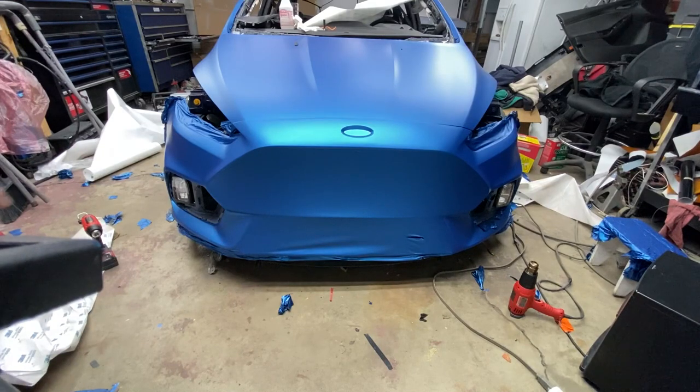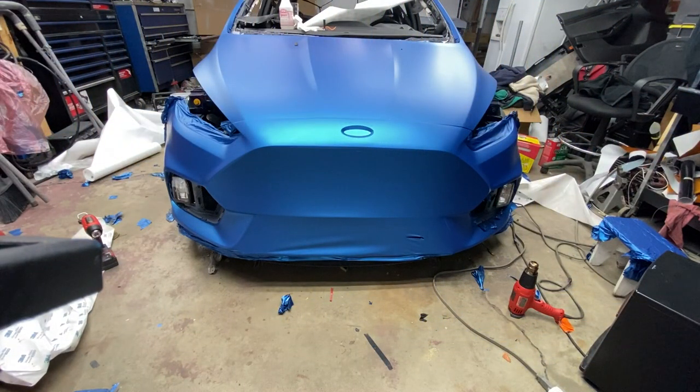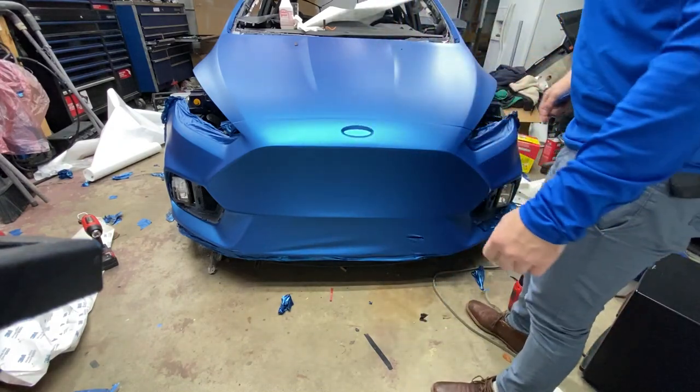Took a break right now to actually take some pictures of the progress we've made. Bumper looks really good. I do like this color blue. I gotta be honest, I do like the bumper the way it looks right now with no grills. What do you think, Sam? It kind of looks futuristic in some way. Yeah, it looks super sick in my opinion.